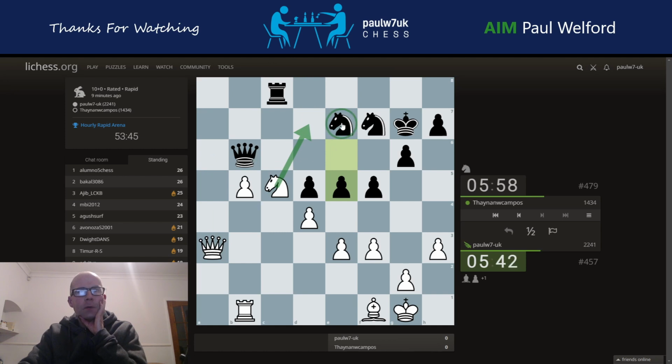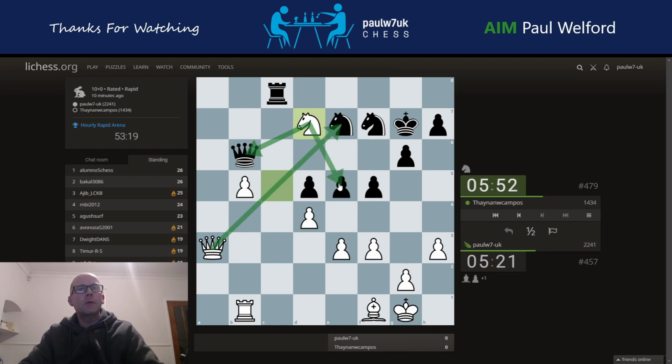Where does his queen go to guard his knight? He could just go here, right? Queen takes, knight takes. Still allows knight takes pawn. So knight up hits the queen and the pawn at the same time, and this knight. Queen over, queen takes, knight takes pawn. Yeah, that looks winning to me, so I'm going to do it. There's 2 big threats there, but the knight also covers this pawn.